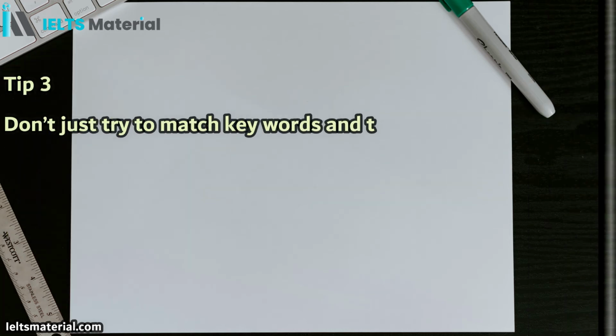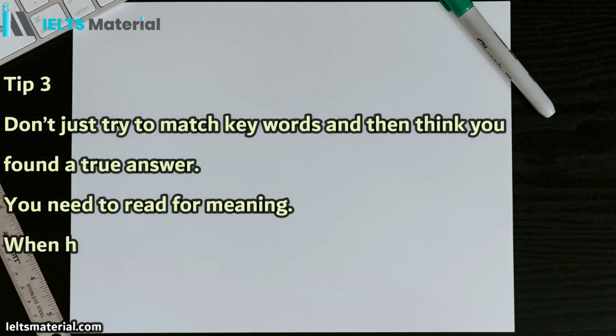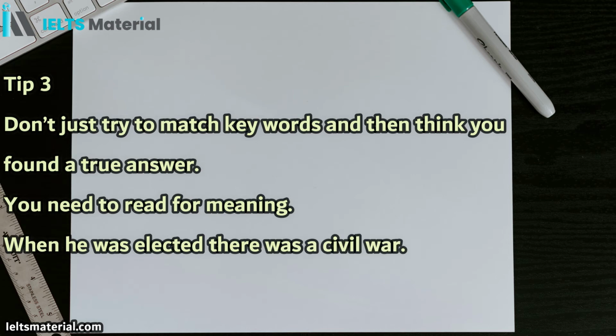Tip three, don't just try to match the keywords and then think you found a true answer. You need to read for meaning. When he was elected, there was a civil war. In this question, you might see civil war in the reading, but that doesn't mean that it's true. You have to read all the words and expressions around it.